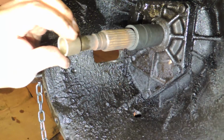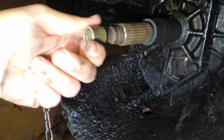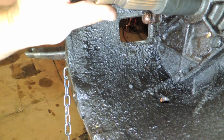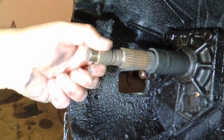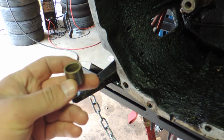I don't know if that caused the clutch to slip. Would it cause it? I have no clue. But I'd have to get this pretty far in there. Man, I don't know. Let me look at this some more. I'm glad I caught this.